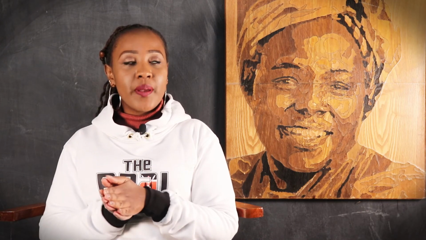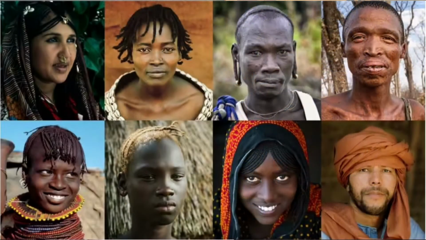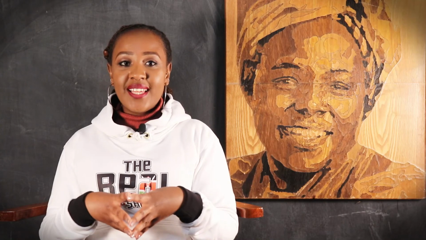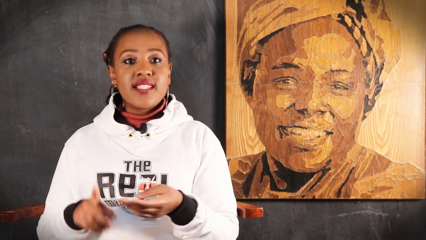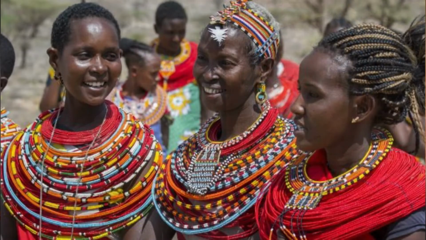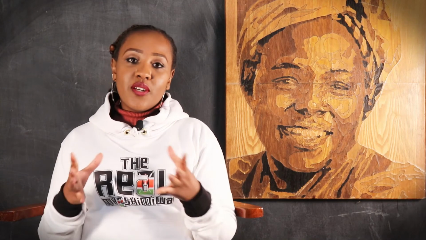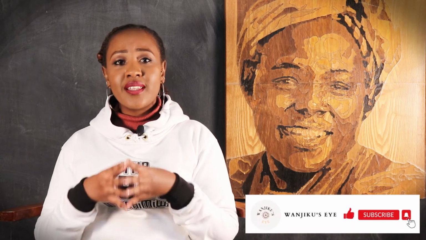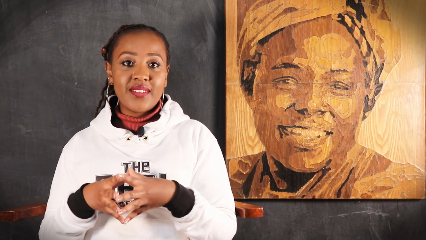And as expected, the immediate result is that they ended up bundling up people who were extremely different from each other, and then they separated people who were more similar to each other. So they didn't consider the different identities, cultures, language, and different economic, political, and social ideologies of the different communities that already existed in Africa. So this is one of the reasons for the extreme diversity that we have in Kenya.